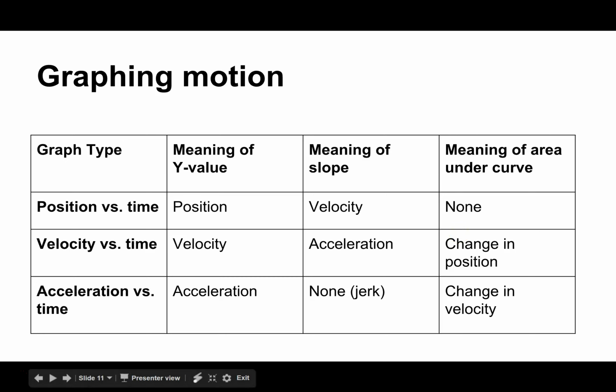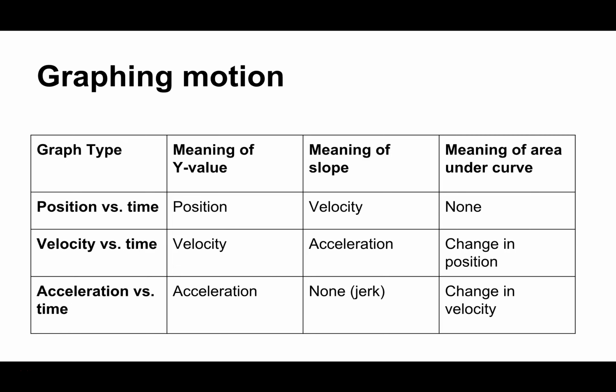So this table just lays out what each of those things mean. Again though, I think the best way to do this is just know the units. If I know the units for velocity are meters per second, and I look at a position versus time graph, I can think, what would the units for slope be, and what would the units for area on this graph be? The one that has meters per second corresponds to velocity. So if I had a graph of position versus time, and I found the slope of that, I'd do rise in meters over run in seconds. That'd be meters per second. So the slope on a position versus time graph has to mean velocity, because the units come out that way.